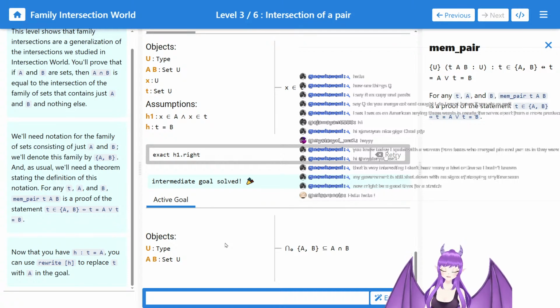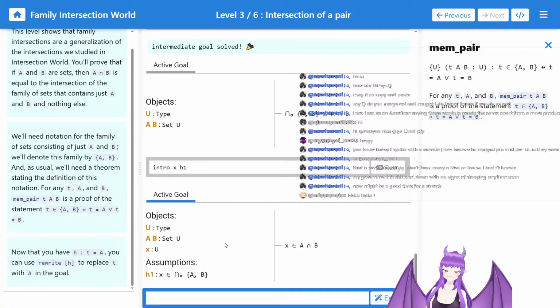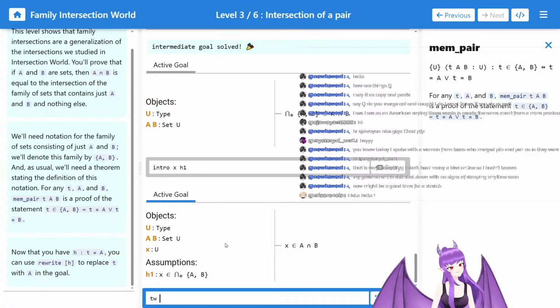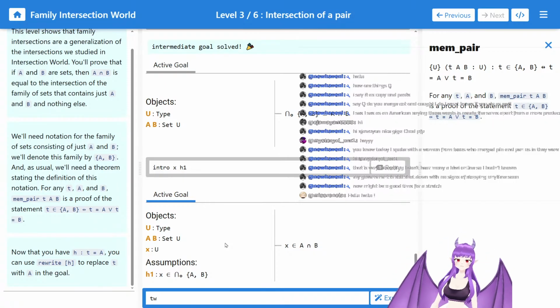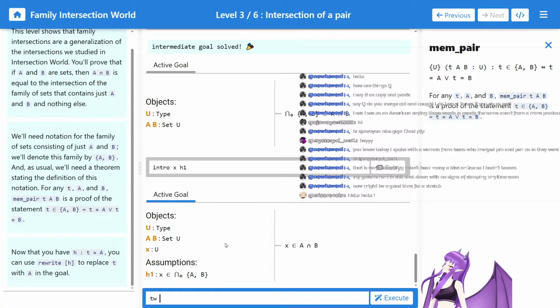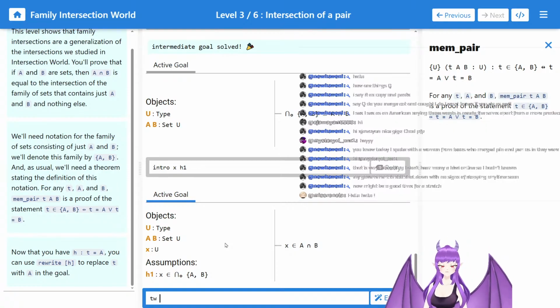Now, let's do intro X H1 again. Rewrite, and I should do another stretch. Let me do another stretch. All right.